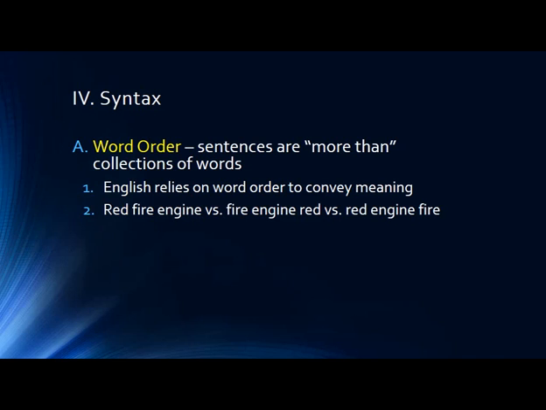So these three words can be combined in three different ways to mean three completely different things. So we have a red fire engine, which is a fire engine of a particular color. Then we have fire engine red, which is a red of a particular shade. And then we have red engine fire, which we call a barbecue.